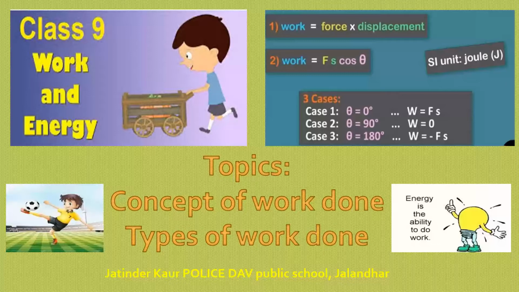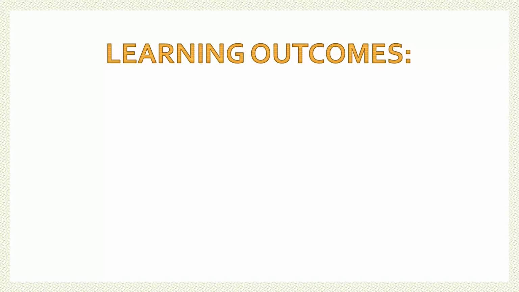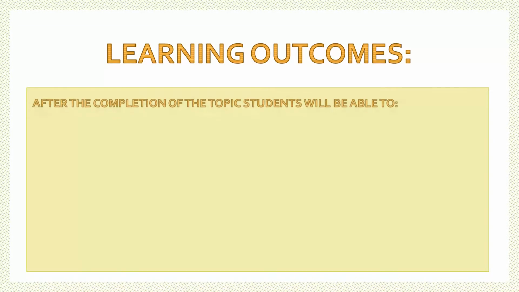So students, today we are going to start with a new chapter, work and energy. And under this topic we are going to study about the concept of work done and the types of work done as positive work done, negative work done or zero work done. So before starting, let's look upon the learning outcomes of the day.